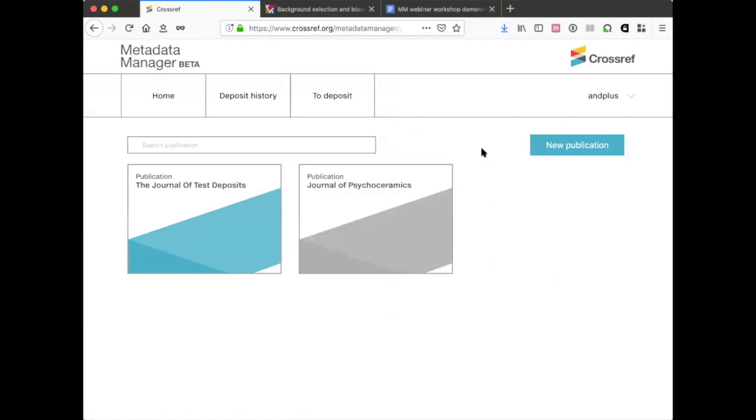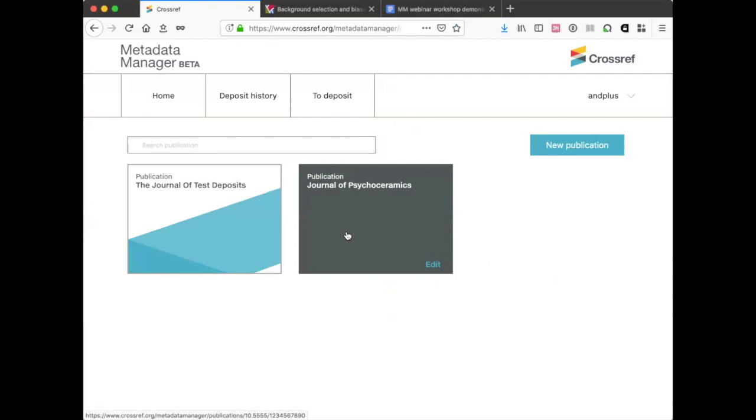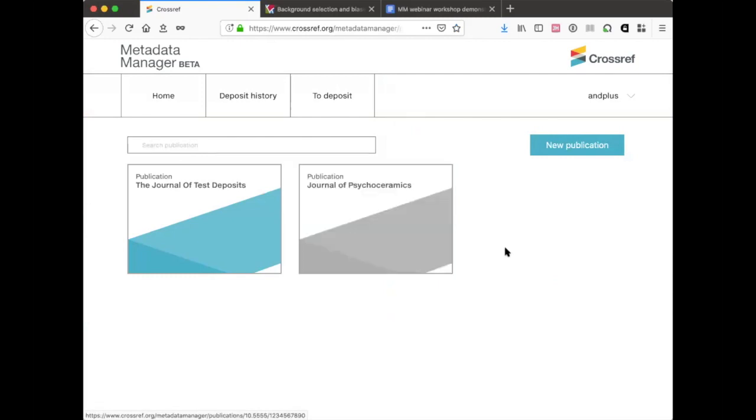This area where you first arrive in Metadata Manager is called the home page or the desktop. So you can see publications that you've added already, although there won't be any to start with when you first log in. You can also see the account that you've logged in with. And if you click on the drop down, you've got links there to our tutorial and to our help materials if you get stuck while you're using Metadata Manager.